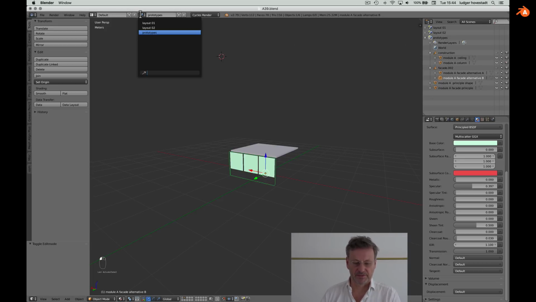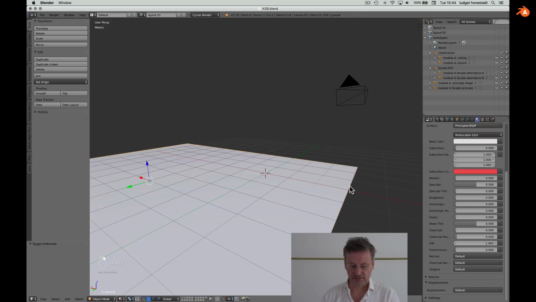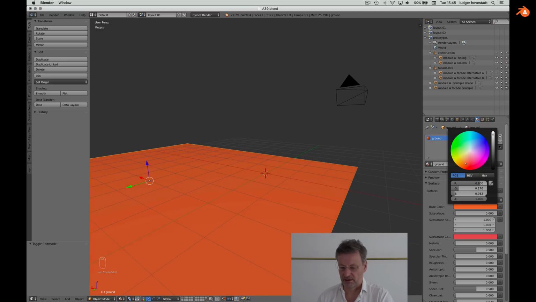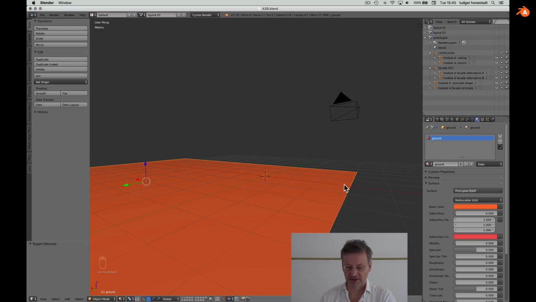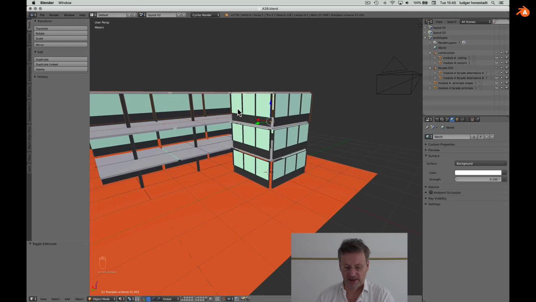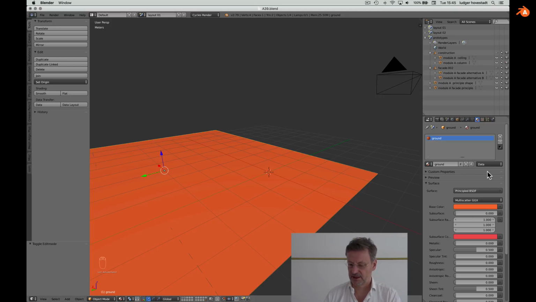Now we go for layout, and we are here, and our plane, which is inherited to layout 2. We want to have that, what is it here? The ground. We want to have this kind of orange, which means in layout 2 it should be the same, yes. Then in our prototype we want to have that metallic cast iron.